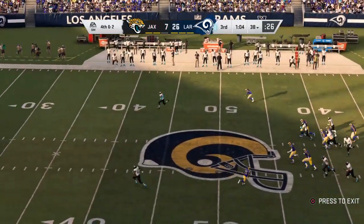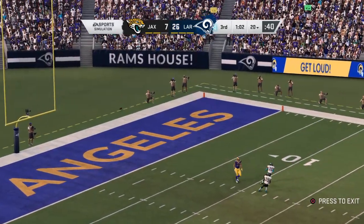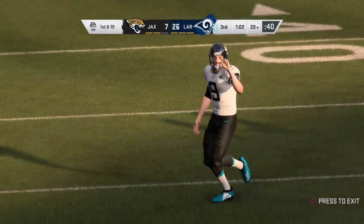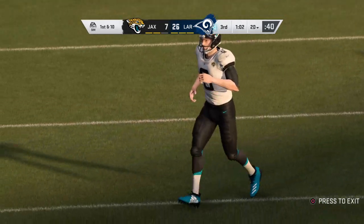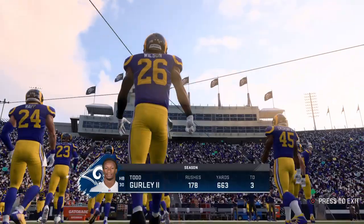And this is away. It's a high kick, and he got all of it. And problems spreading to the punt team now. This one goes all the way into the end zone on the fly, so that'll come back to the 20. And the Rams now coming out on the field.